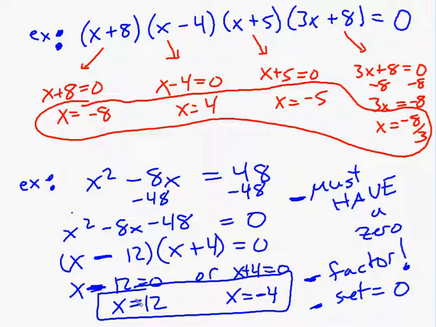Now sometimes there's a faster way. What I've just shown you is the usual way, but I want you to recognize that there's a faster way to do something, and to go ahead and do it the faster way. So what if I had x plus 4 squared equals 100.